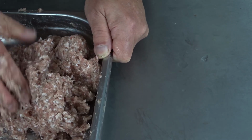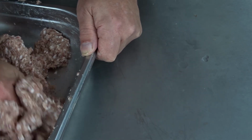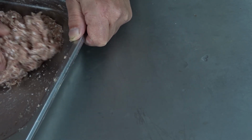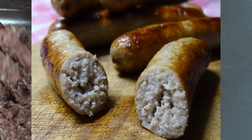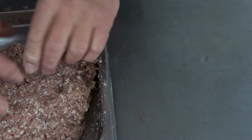If you don't do this, your sausage might look like the one on this picture. So it gets a little bit more crumble. So I'm going to put that in the fridge. Keep it cold.